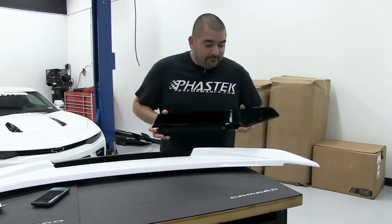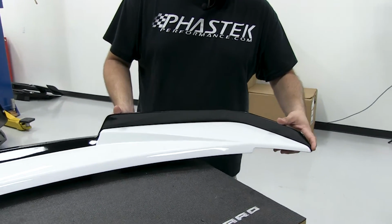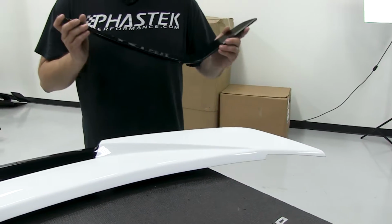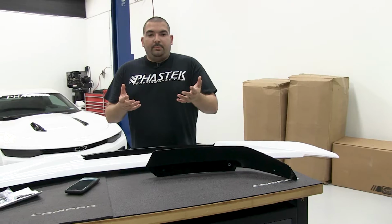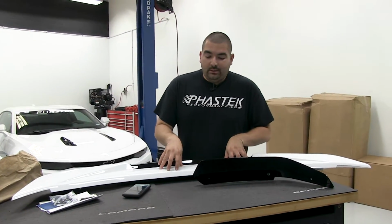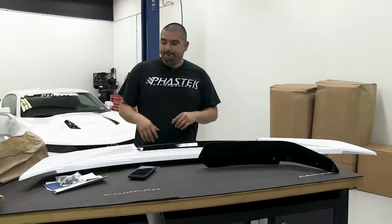So anyways, back onto this. It's going to go right back in place, drill a couple holes, put the Zerk fittings in place, and you're going to bolt it down. Now, like I said, we will be showing you guys a couple install videos when we get that stuff done. We will be posting those in the next couple months, but I'm excited to get this on the car with that wicker, with that winglet on there. So it's going to be pretty interesting.